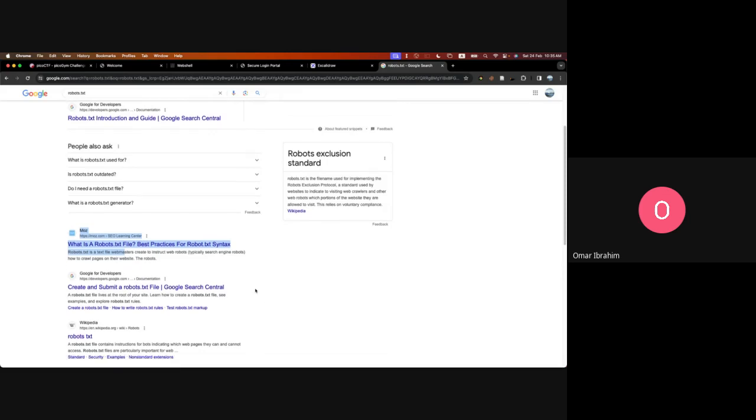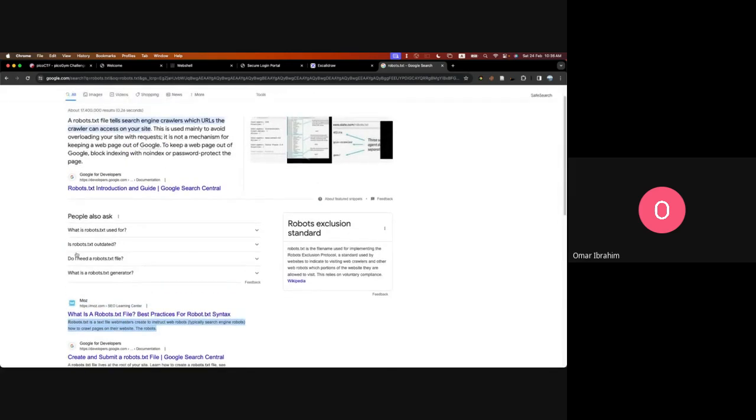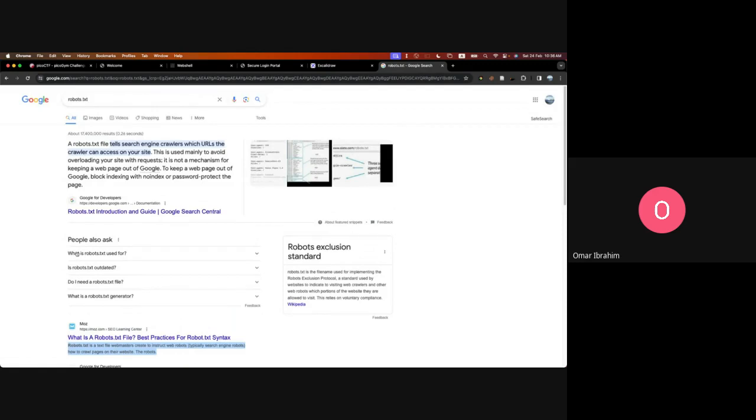They do it recursively, just to index the web pages. Now you can ask Google to please not read these paths, for example, because you don't want it to keep bombarding you with requests.